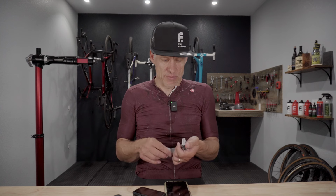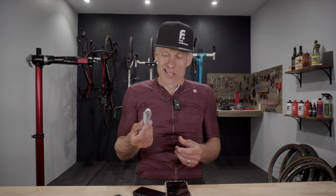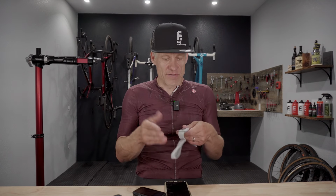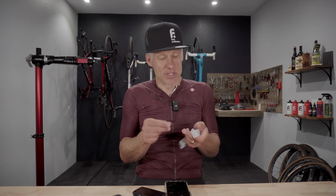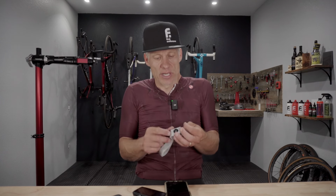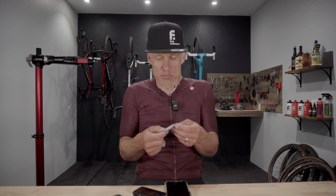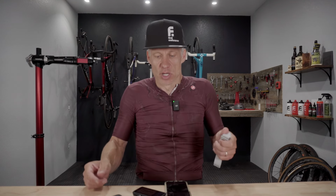They're not the first to offer this arm style by any means. Wahoo has something similar. A downside to this guy is it's one more different charger to keep track of. This has got a little magnetic clip, which is pretty minimalistic and cool, but it's just one more thing. And I get why you can't have a USB-C, because you're sweating and slobbering all over the thing, and water and sweat ingress is a bad thing for electronics, but it's still less obtrusive than a heart rate strap.